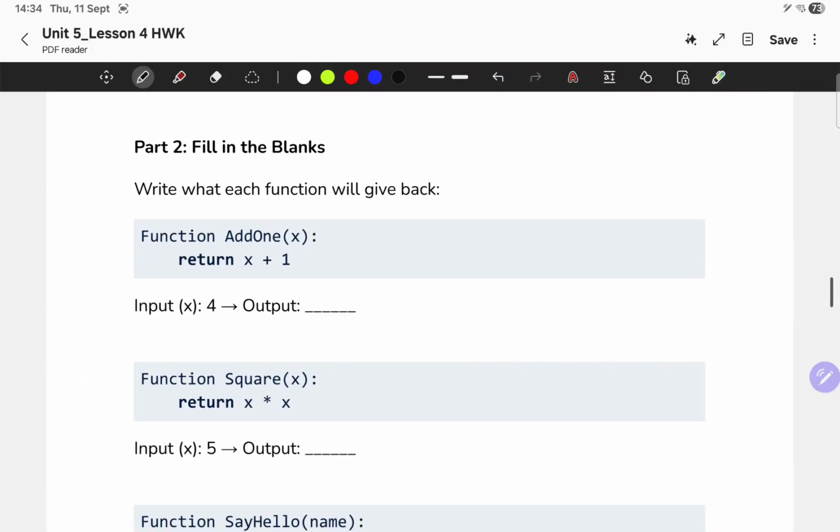So take a look at these functions. You can see the first function is function add 1. Well, it's fairly obvious that all this is going to do is take the input, which is always going to be in this bracket here, and it's going to be x plus 1. So if we have the input, which is 4, meaning x is equal to 4, because x is always equal to the input, and we must add 1 to x, we do x plus 1, which is 4 plus 1, which is then equal to 5. So it's actually 5 here.